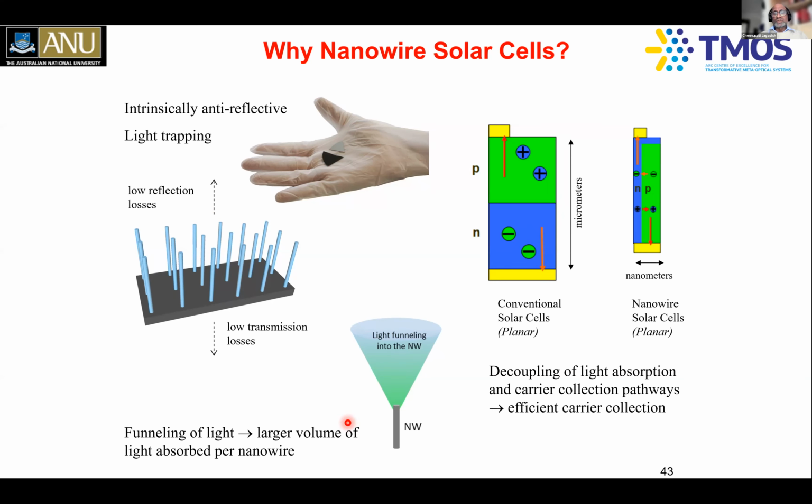More importantly, they also act like light funnels, because the nanowire has a high refractive index with respect to the air, and light falling in between these nanowires also gets collected into the nanowire, essentially acting like light concentrators or light funnels. Again, we have done a lot of FDTD simulations of the carrier generation profile, looking at what the height of the nanowire should be, what the diameter should be, and what the pitch or distance between the nanowires should be. You can see that most of the current is generated at the top of the nanowire, indicating that you don't need very long nanowires, and about a couple of microns long is sufficient, particularly for indium phosphide or gallium arsenide.